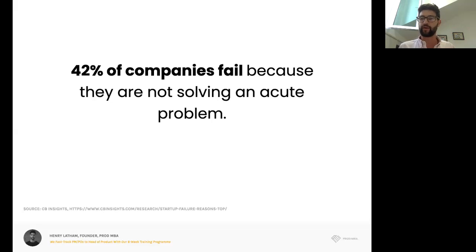Now, avoiding falling victim to the trap of building a product nobody wants is surprisingly straightforward if we understand the right practical frameworks to use to mitigate this risk. And the part that most people will forget to do or simply not bother to do is actually applying this framework to our product ideas in practice, as it's easier and more exciting to jump straight to building a solution.